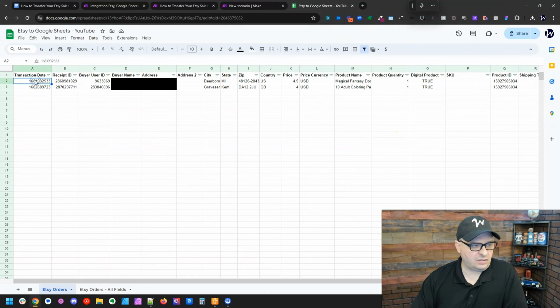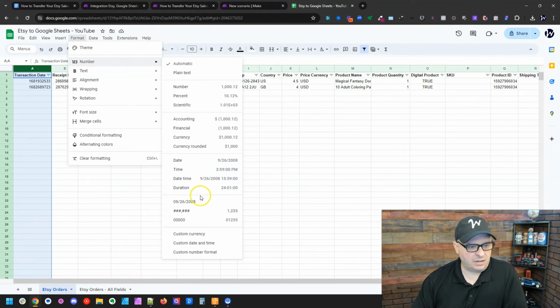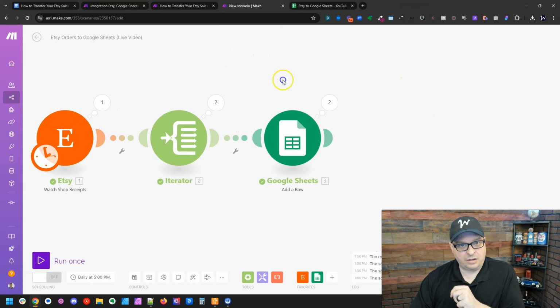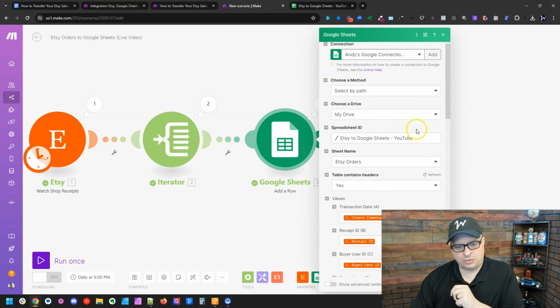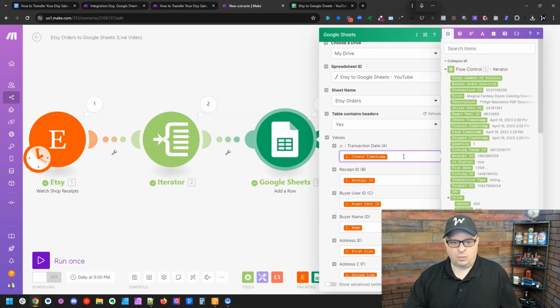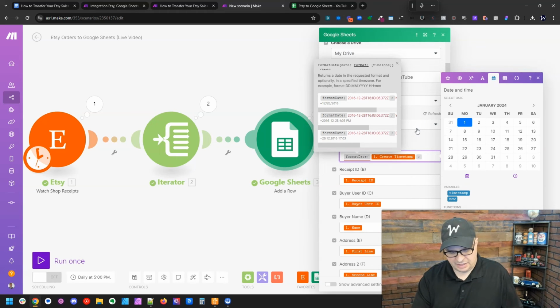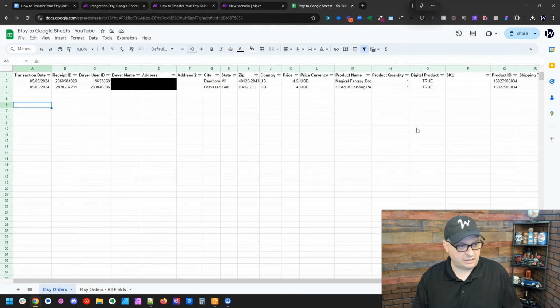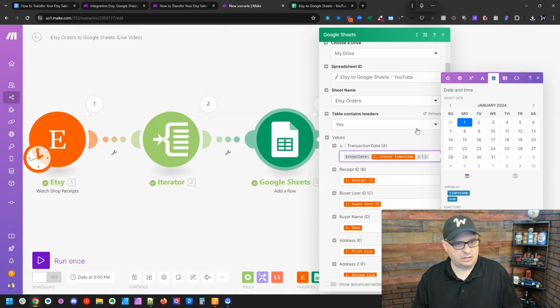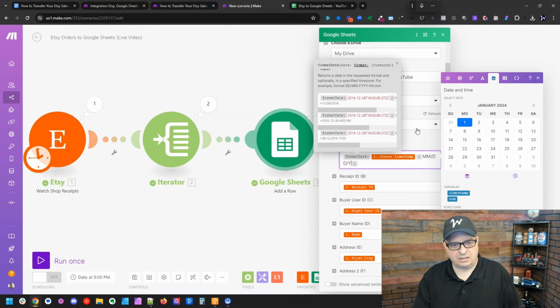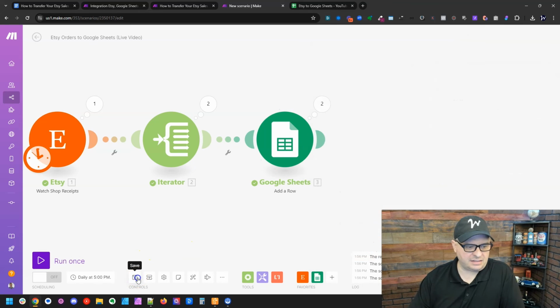Here is our transaction date, and you notice it didn't come through quite right. Let's go up here and format our column to a date. So let's go back to our scenario and fix that issue. If we go right here into Google Sheets, here's our transaction date. We are going to go up here to the date and use a format date function. So I'm going to backspace over those now, semicolon, and close that. What we want to put in here is the format of the date we want in our Google Sheet. So we have month, day, year: MM, DD, YYYY. Hit OK and let's save that.